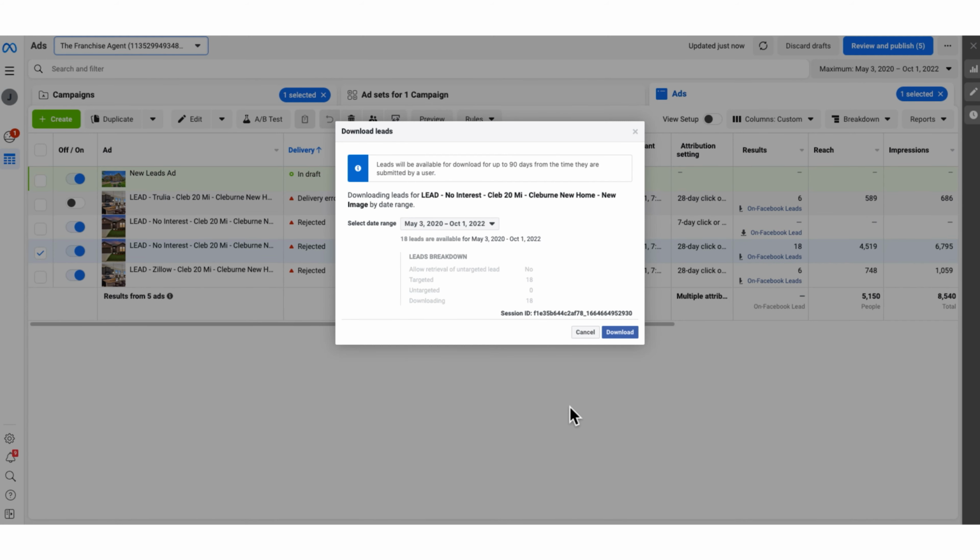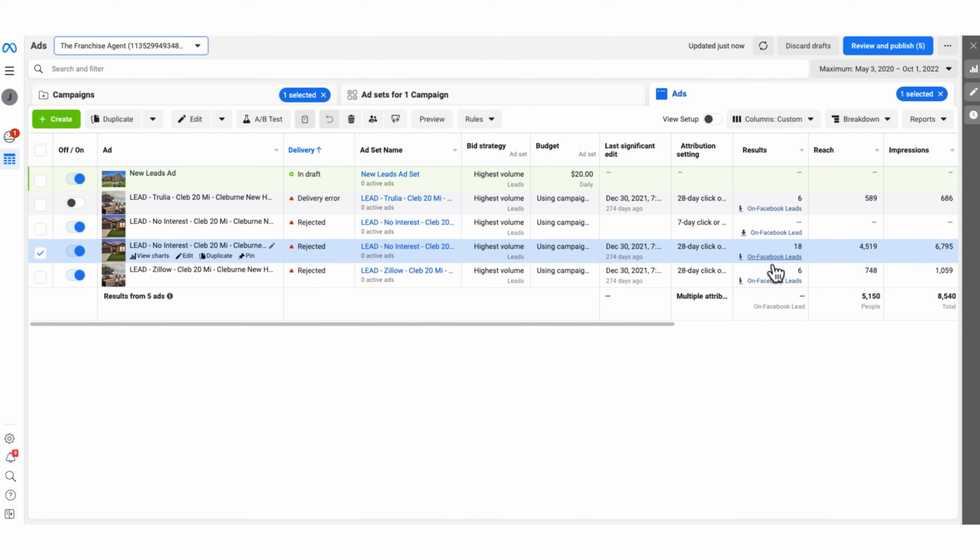For me, I'm not going to be able to download these leads because they have already aged out. They're going to keep them for 6 months, if I remember correctly, and then they're going to delete them. Here you can click on that lead right there, and you're going to be able to download the CSV. Now, that's not the automation that I'm talking about. I'm just showing you where to go to find your leads, so you're fully aware. Your automation takes over after that.